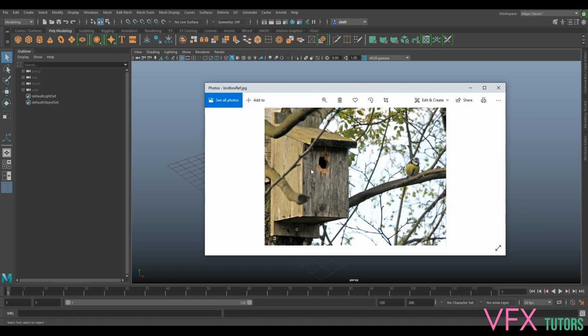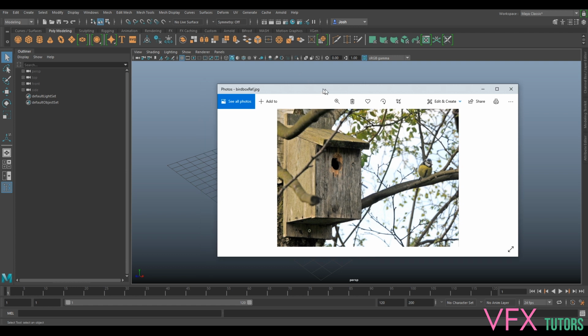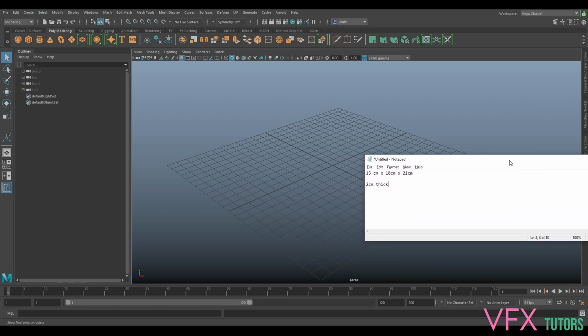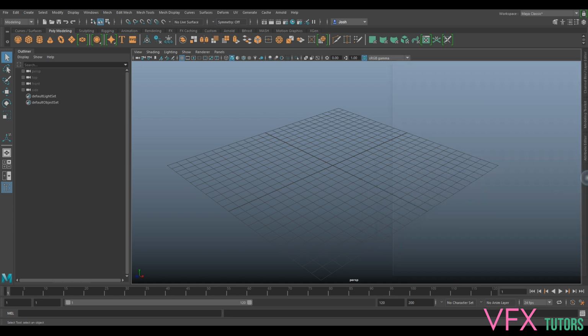So you've got a pass to almost do what you want, but keep it in the guidelines of the reference. I'm going to be using this, and I've got my measurements from here, and you've got those from the previous ones, and it's 2 centimeters thick. So the first thing that I'm going to do is start off by making a cube.